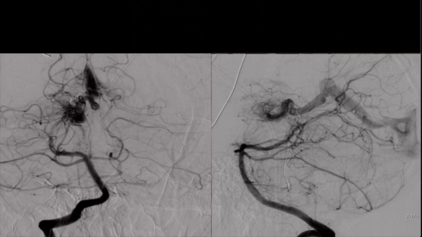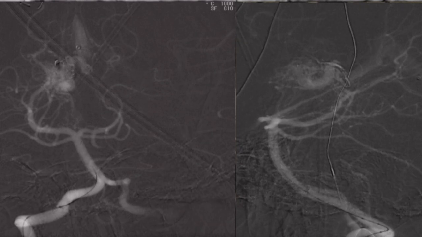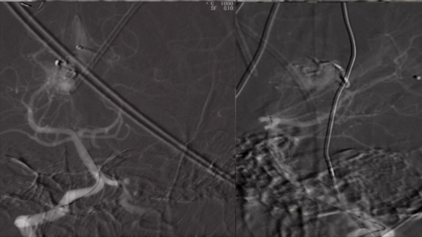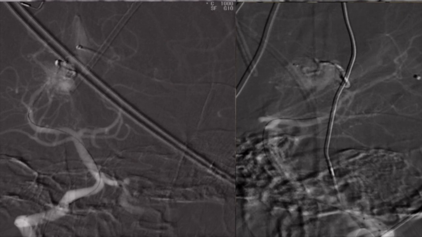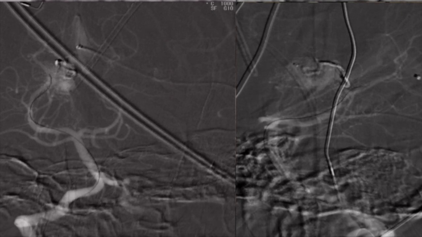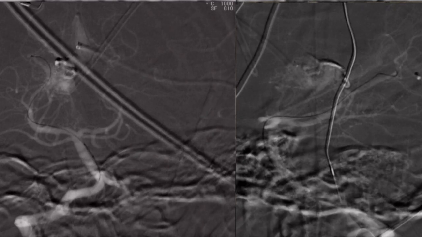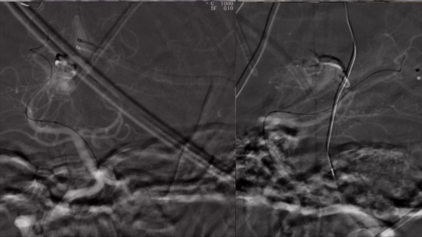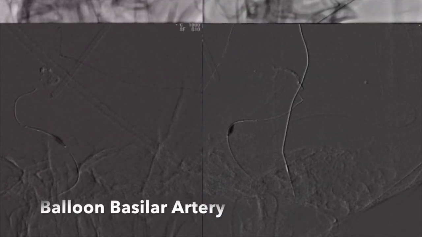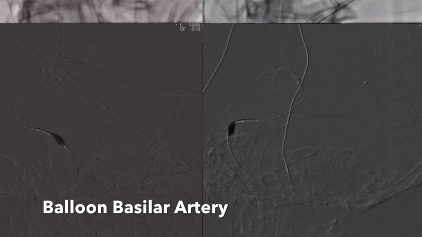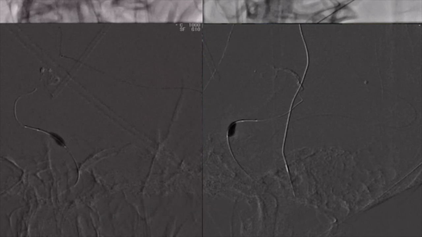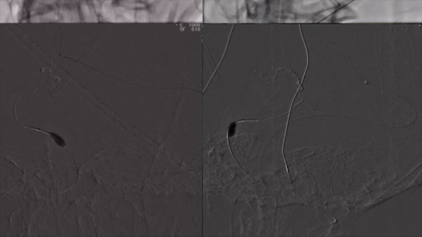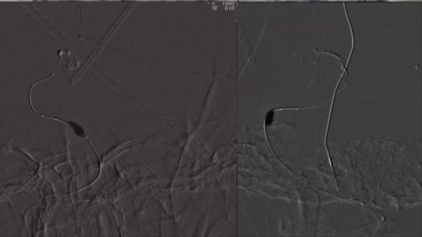Another arterial angiogram is performed to obtain a roadmap of the posterior circulation. We're going to place a balloon in the basilar artery to achieve flow arrest. Here the microwire is navigated into the right PCA, followed by the balloon. At the same time, we are priming the microcatheter through the transvenous approach with DMSO. So by the time we have complete flow arrest from the basilar artery balloon, we are ready to inject Onyx.